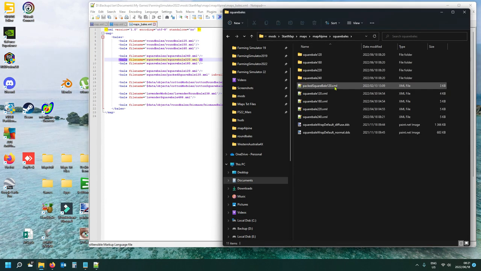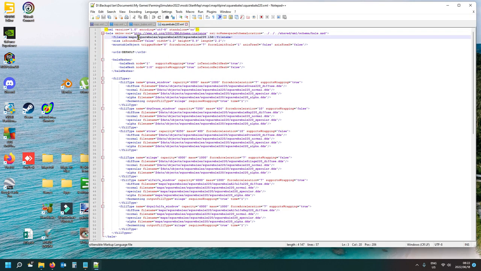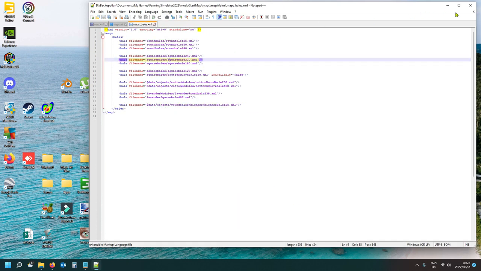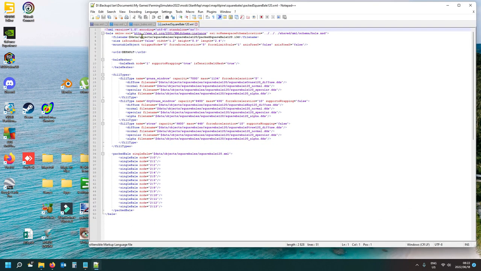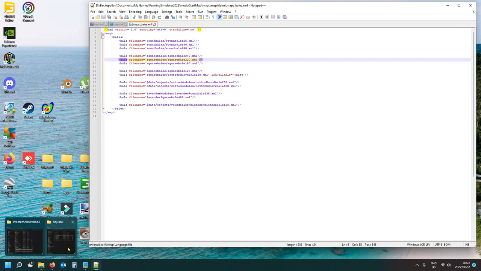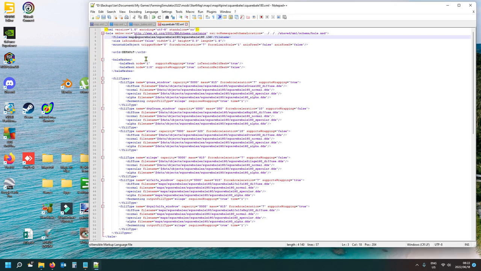Square bales 220. There. No, there it is. 220 XML. Same drill. Just go through each one of those. I think we can safely say that if you just go through all the XMLs and change them, except for that one, that's the ones that's in default game, leave those alone, because that is obviously picking it from the default game, so we don't need to change those, leave that alone.